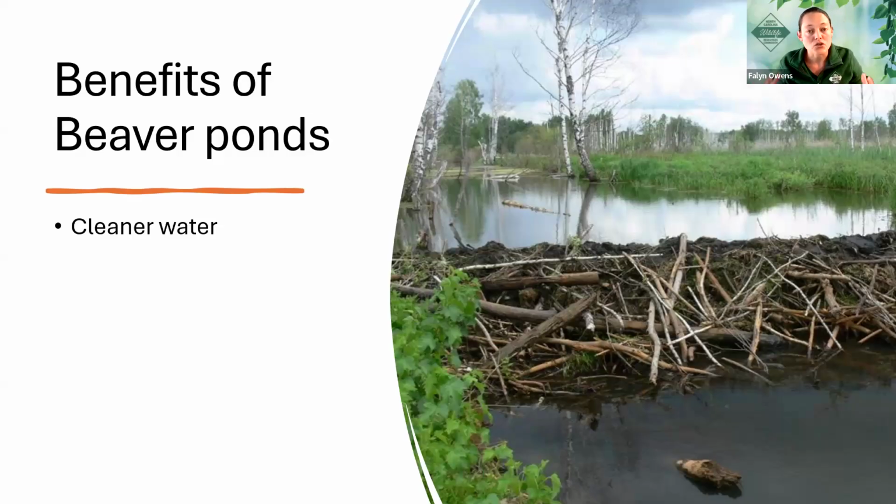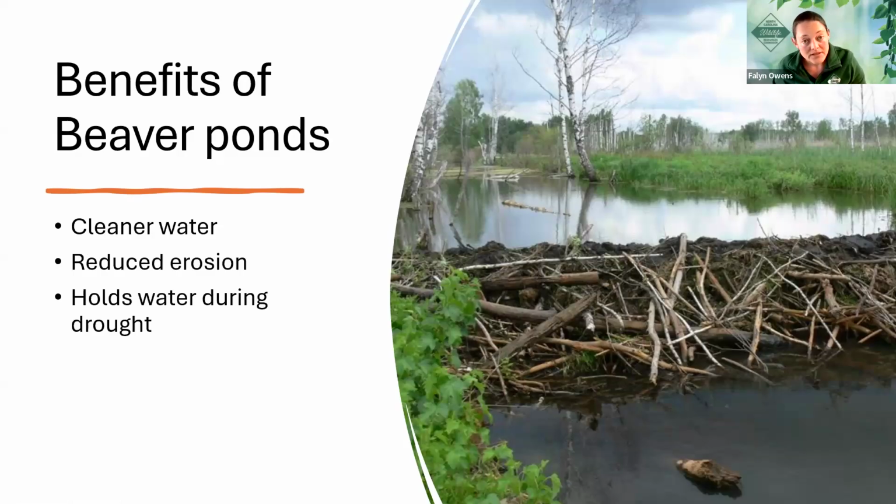One is because slow moving water is filtered as it slowly moves through the soil and slowly moves through plants in the area. So there's water cleaning that happens when beaver ponds slow that flow of water. It actually creates cleaner, healthier waterways. Because the water is flowing more slowly, and a lot of this is about slowing the water down, that helps to prevent erosion. So the stream banks don't get eroded as quickly or at all, which is really important to water health as well.